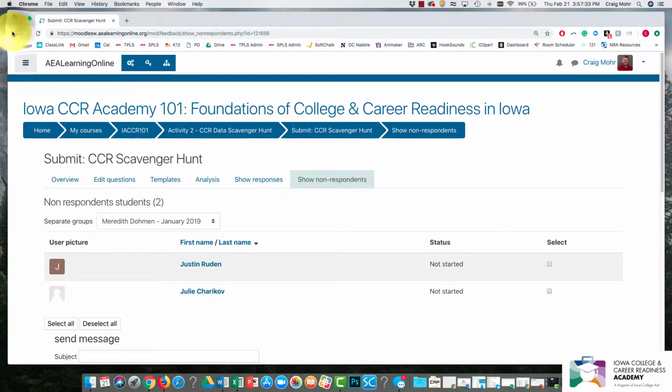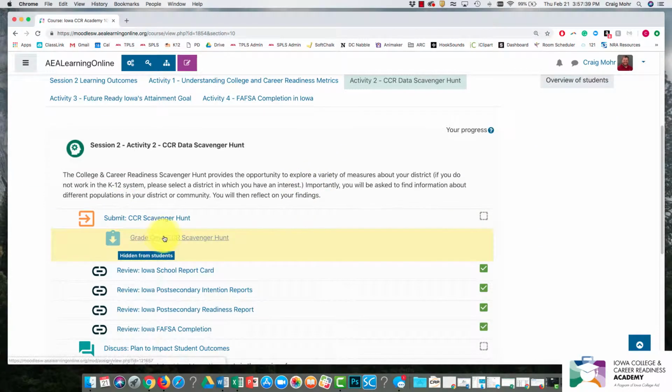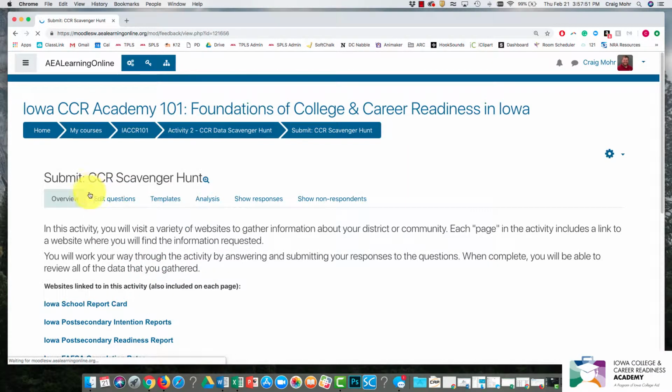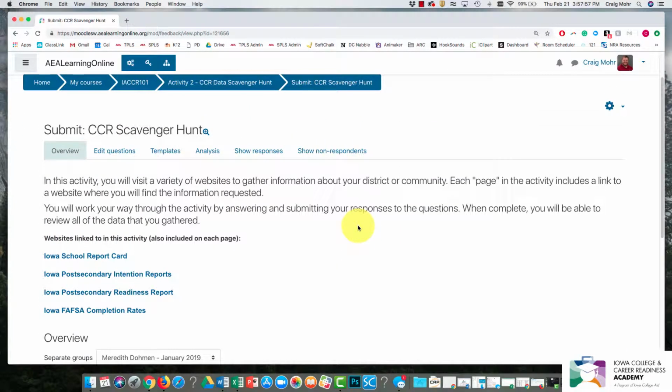That's the purpose for this assignment. This assignment's hidden from students, so they're not going to see it. It is only for grade input. Because this activity is a questionnaire, it's not a gradable activity, so you can't assign a grade to this. You can assign completion, but not a grade.